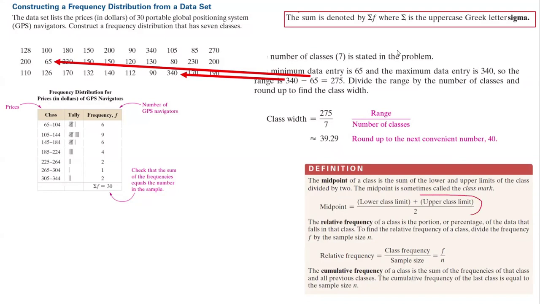The definition of midpoint is the midpoint of each class is the lower class limit plus upper class limit divided by 2. The relative frequency is the class frequency divided by the sample size. And cumulative frequency is the summation of frequencies in previous classes along with the class that you're finding the cumulative frequency for. So for example, take a look at the first class.